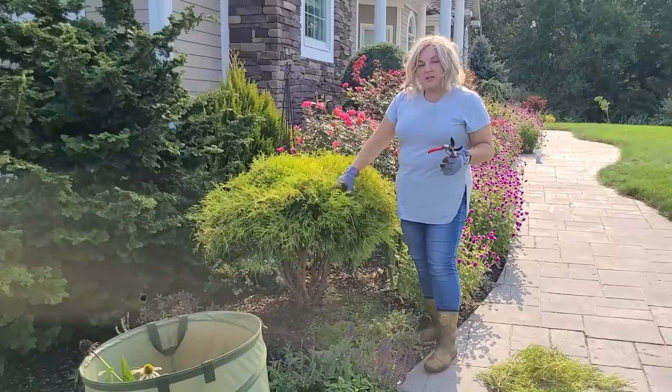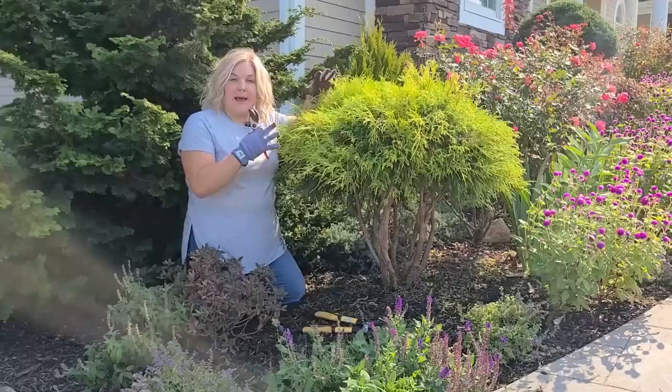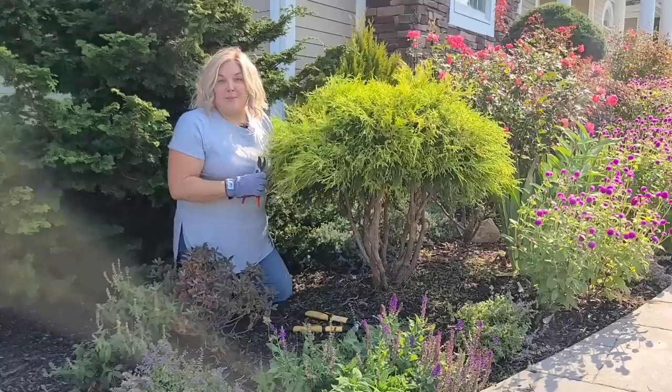So that's what I'm going to do. I'm going to go nice and slow and just take off some of this bulk. And I'm done with the trim of this shrub. And I'm really happy with the way that it looks. So I'm going to stop here. And I ended up just using my FELCO pruners because I wanted to be very selective about what I cut out. I just wanted to take out some bulk and shape it a little. But I really like the wispy look and the organic shape that it takes on.